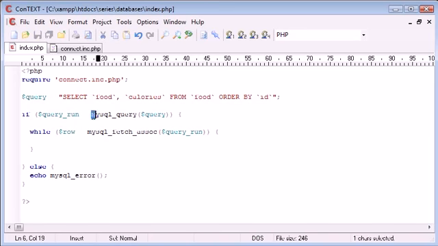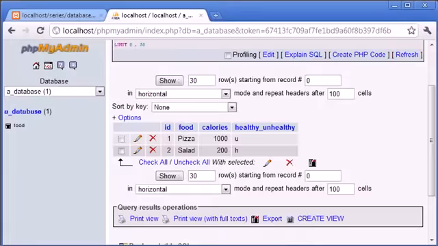We've executed our query here, and what we're doing is grabbing an associative array of our data and assigning it to the array named row. We'll even call this query row. So query row is now an array, because we've grabbed our data from our query as an associative array and put it into this variable. Now let's see what happens when we run the code, and it will be nothing.